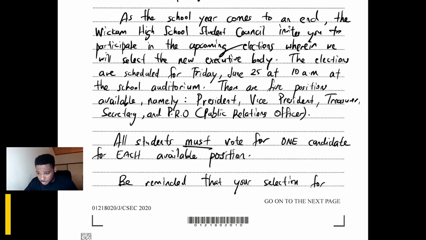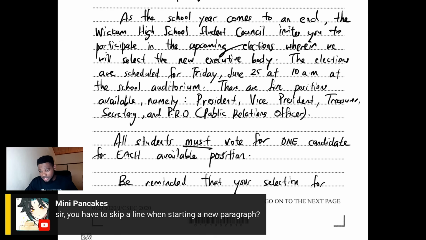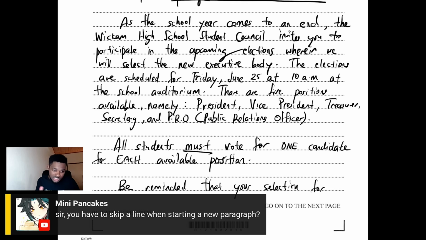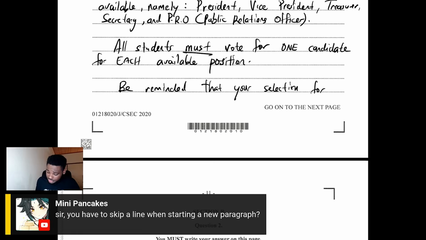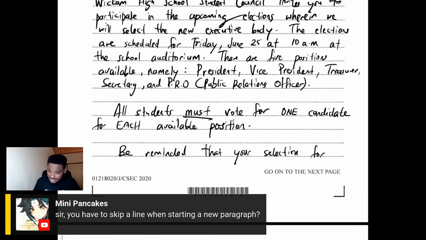Someone is asking about the line skipping. Well, it's not an essay, it's a notice, which means you do have a little bit of flexibility with how you format it. When you're writing a notice, you need the information to be clear, to be very visible, even from a distance. Someone can get an idea of what's going on. And so I think jumbling this up by not skipping a line might hurt the visuals of the notice. So I chose to skip a line. If you indent and not skip a line, it's okay. I don't think CSEC would penalize you for that. But this is just my way of making the notice a little bit easier to digest.